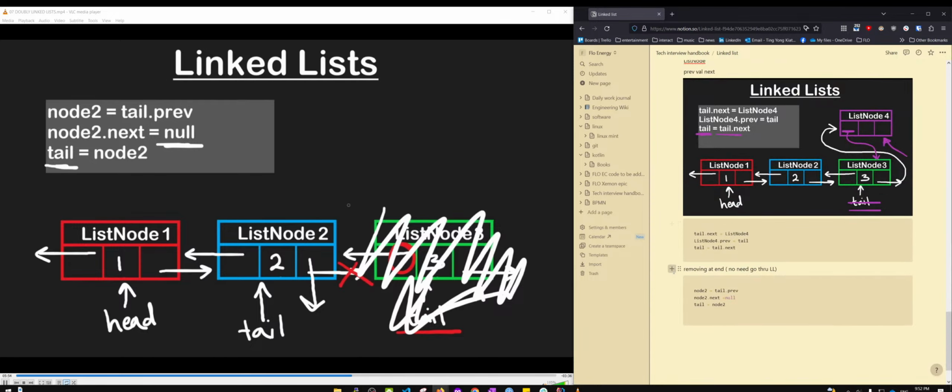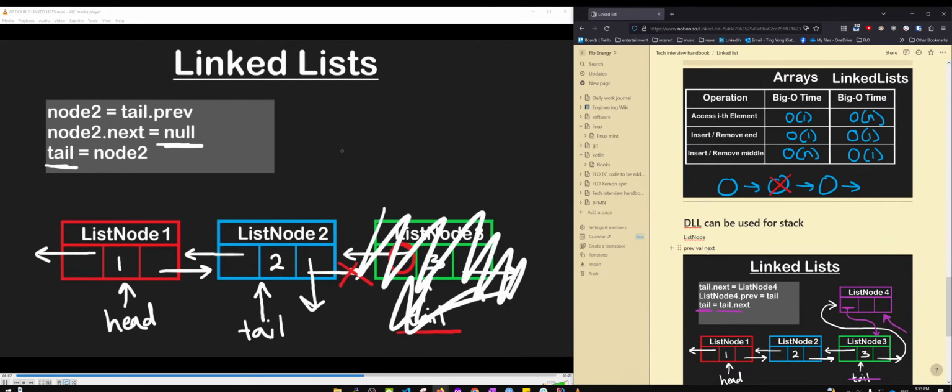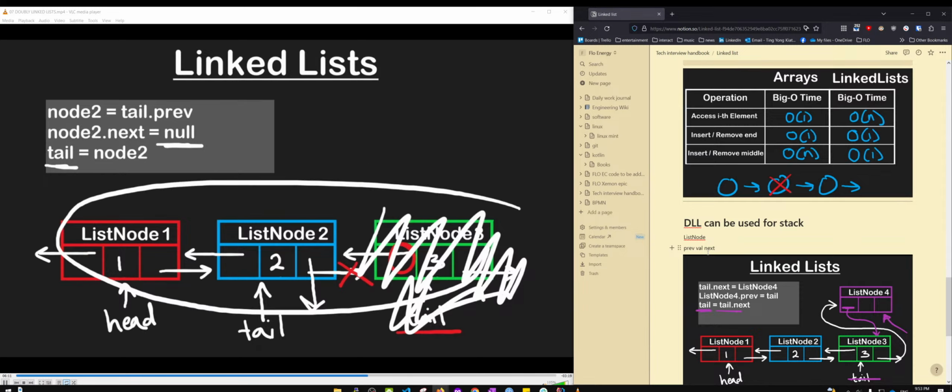We have to follow our pointers to do that. That means to access a random element of the linked list, it would be an O of n time operation. So if that's the case, it's probably better to use a dynamic array if we're talking about stacks because we get extra functionality that we lose when we use linked lists.